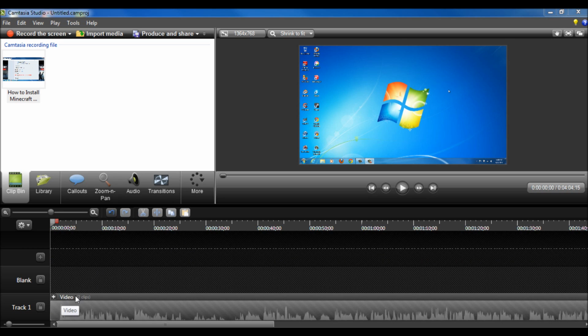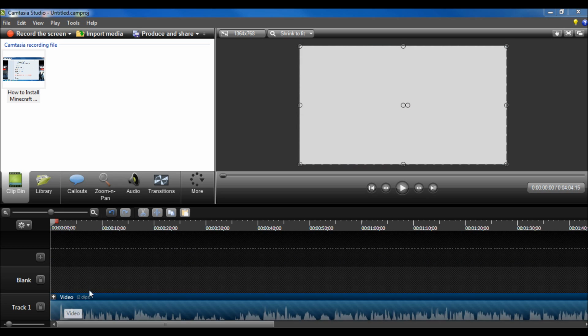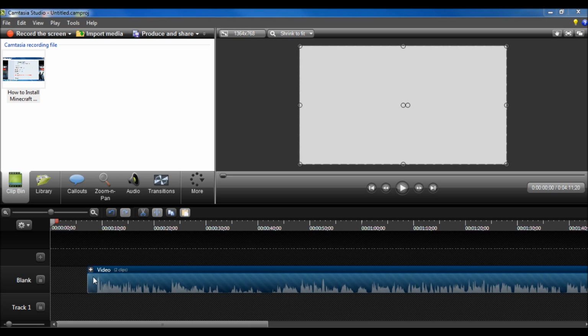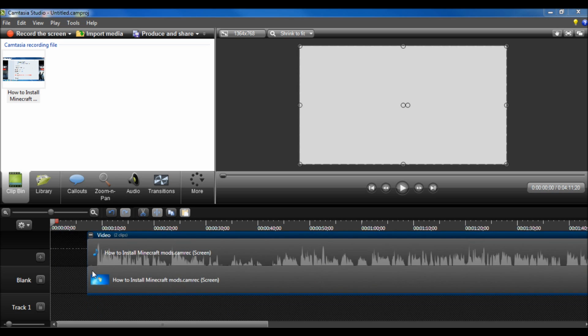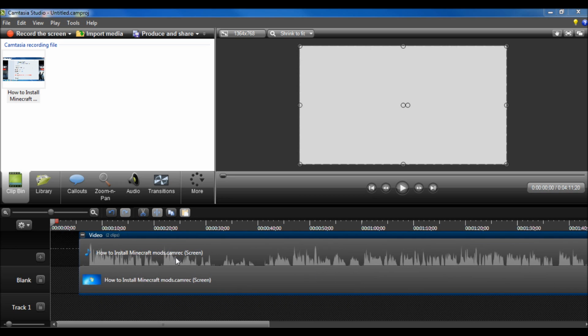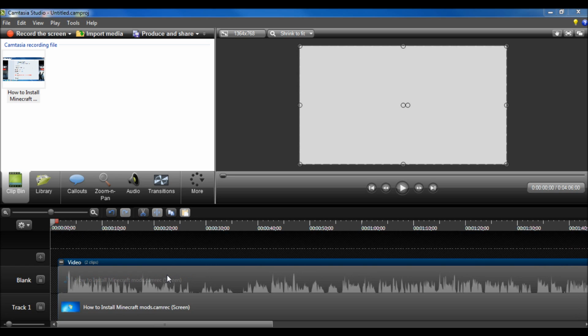And what's interesting about this actually is that the group comes into one track. But then when you expand it, it expands to as many tracks as it contains, which is really nice so that when it's in a group, you don't have to keep working with one track, which is really nice.